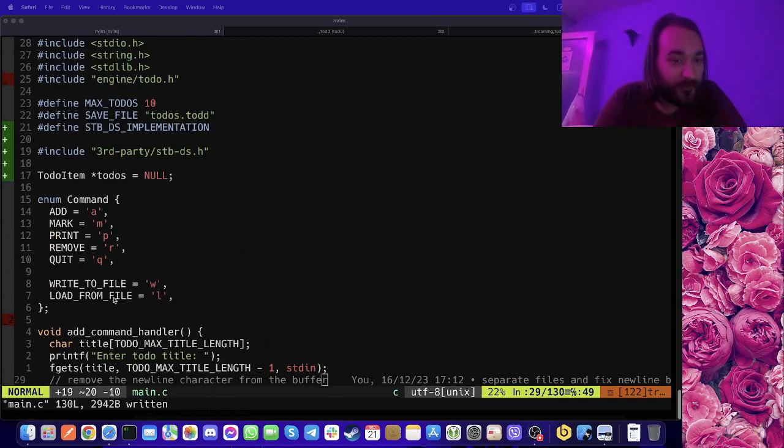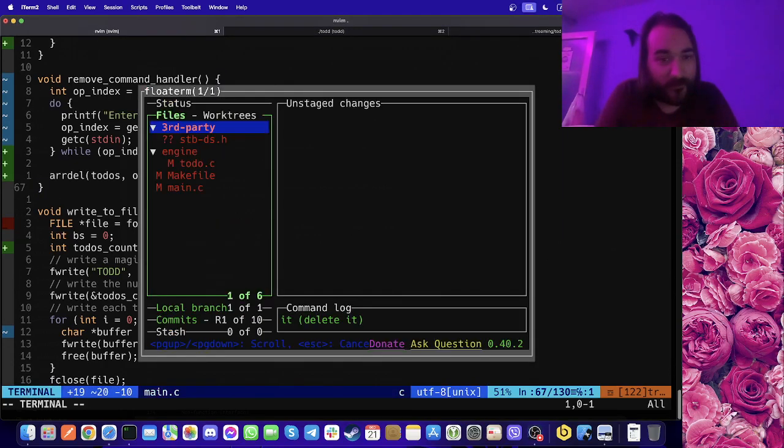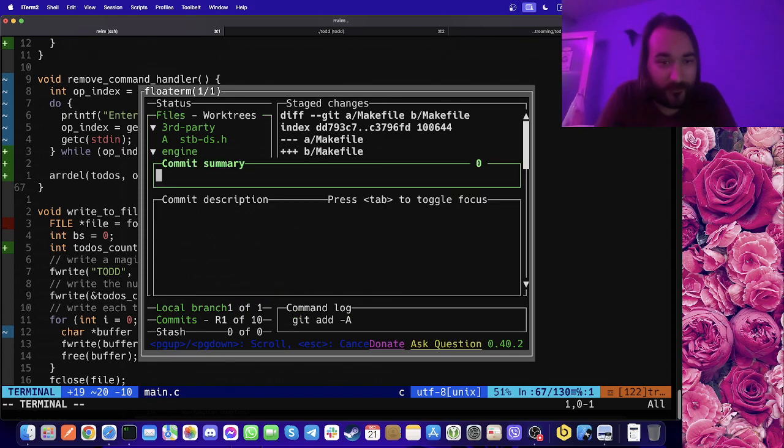Pretty much. We can load from the file as well. Yeah, why not? So let me first use stb like a normal person. Totally didn't waste an hour.